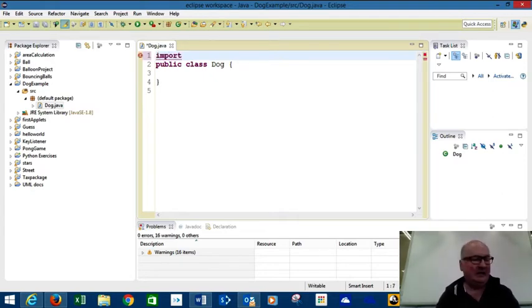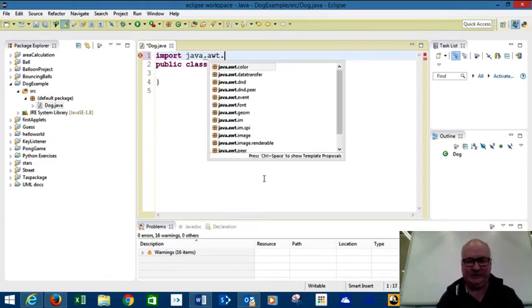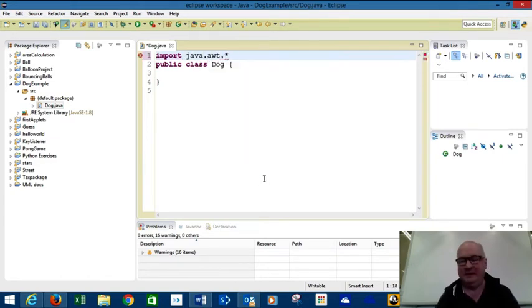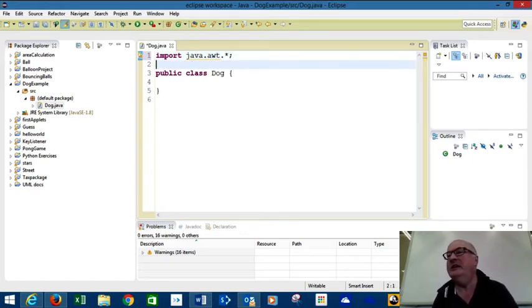So I'll begin by importing a package called java.awt.*. Now this particular package has a lot of stuff in it to do with displaying things in windows on the screen. AWT stands for the Abstract Windows Toolkit. So I'll put that there first, and that gives me the stuff I need to display things in a window.